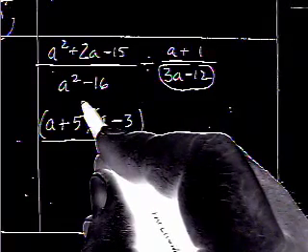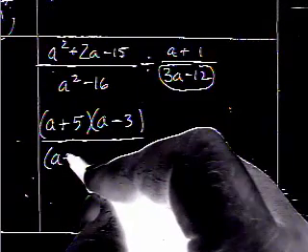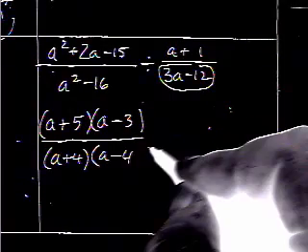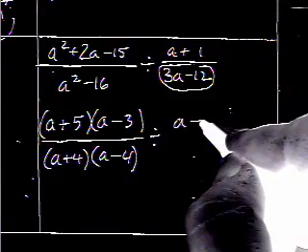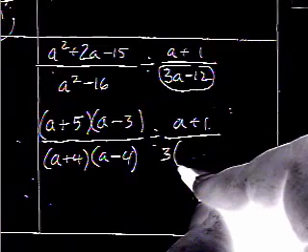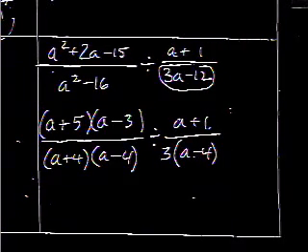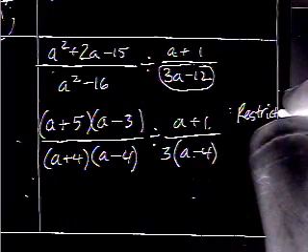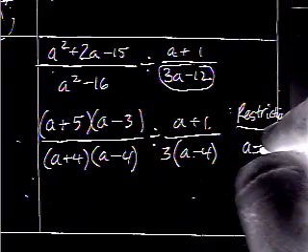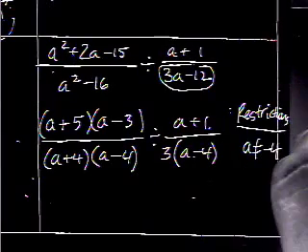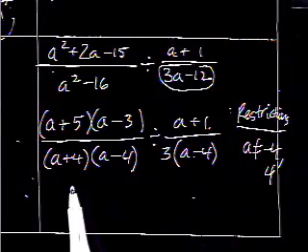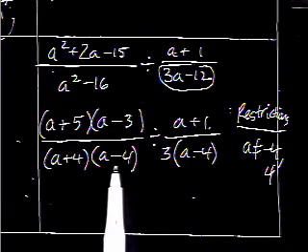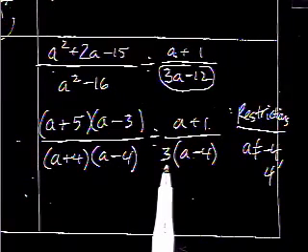On the bottom, I see a difference of squares, right? A plus 4 and A minus 4. And then over here, I see A plus 1, and I see 3 that I can pull out of there, which would give me A minus 4. Okay, so I've got that. Now I can do restrictions over here just for fun. A cannot be equal to negative 4 and positive 4. Right? Negative 4 there, positive 4 here, and that's just a duplicate. The 3 isn't going to magically turn into a 0, so you don't have to worry about it.